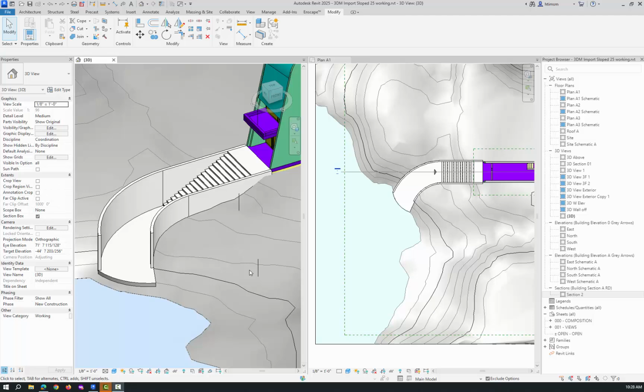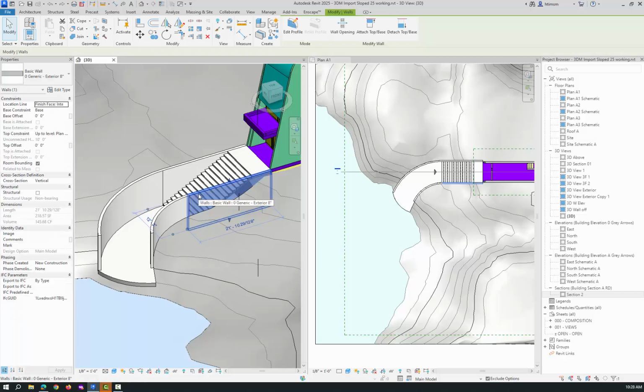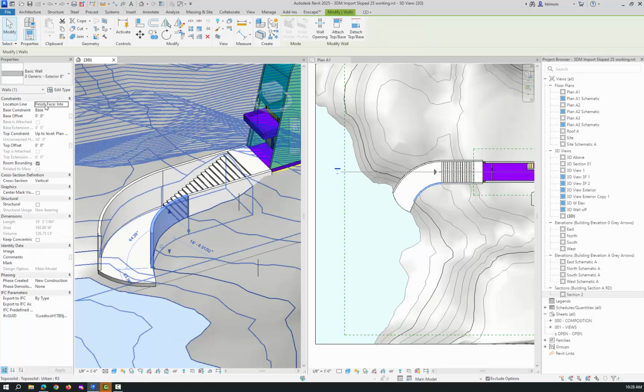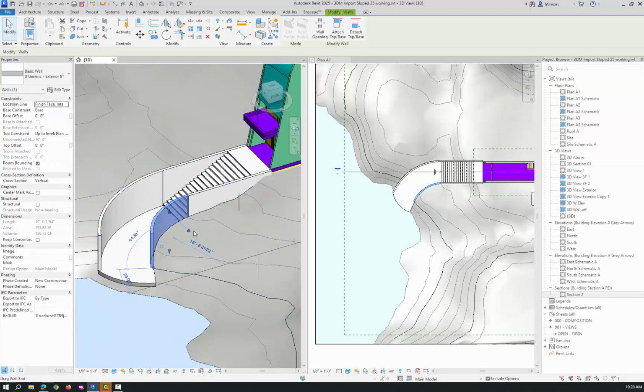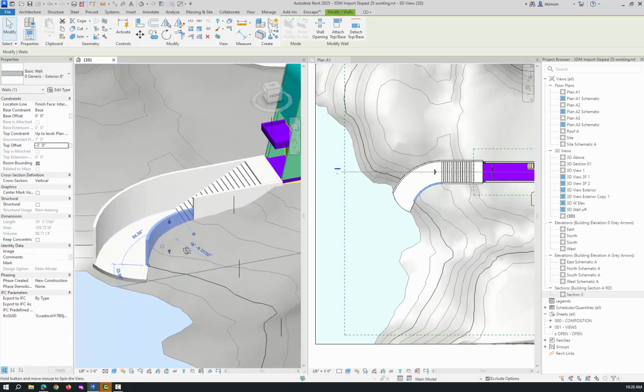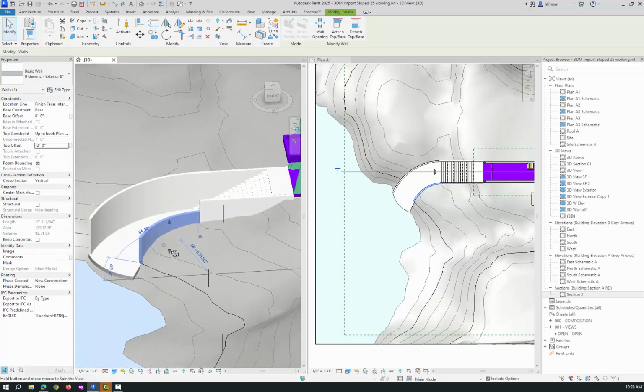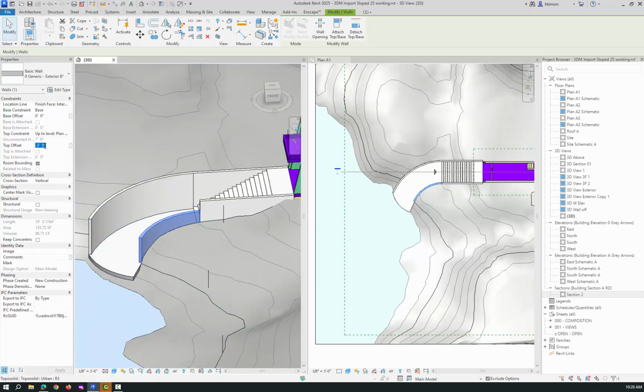I want to go ahead and make these walls a little shorter, right? So these guys, I can probably just come in and let's see how far I can pull them down before they hit that. So if I just do the top offset, let's just do -3 feet, right? So there's that guy at 3 feet. So it's a little high, maybe 3'6", -3'6", right? And then maybe we see what happens if we do -3'6" here, right?